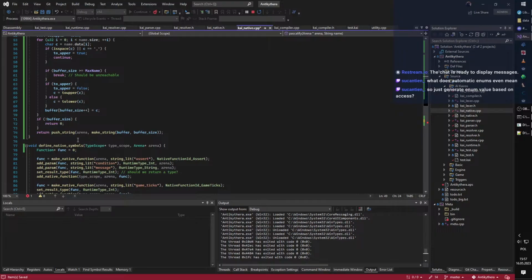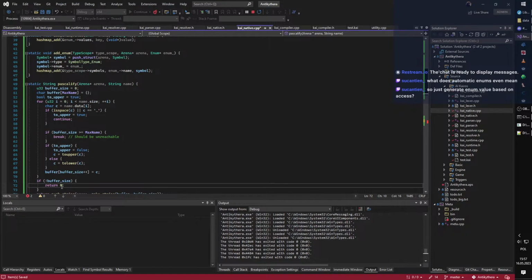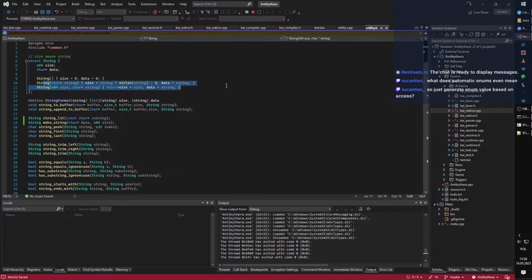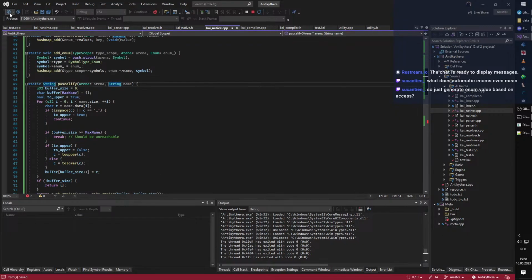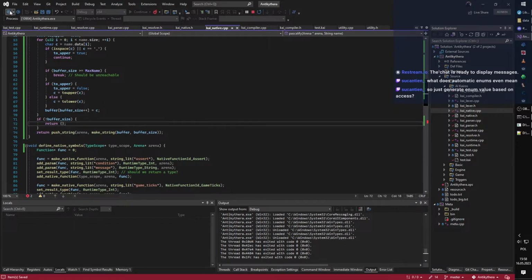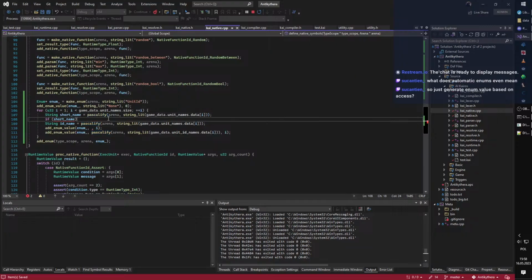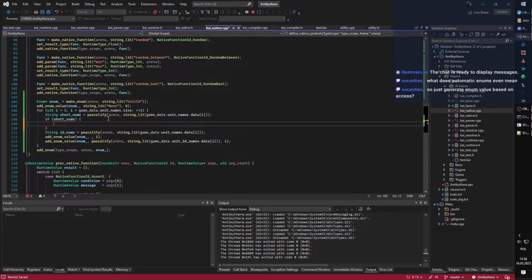And now, oh, that's obviously incorrect. You can't return. You can, but that's actually a problem, because of those stupid implicit constructors. That would try to stringlen a 0. Oh no, that would actually just be a 0. So technically that works, but it's kinda stupid.